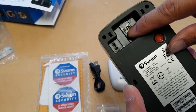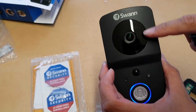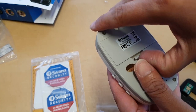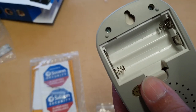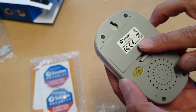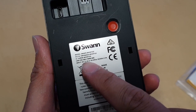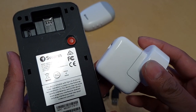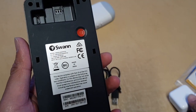This smart doorbell has a built-in rechargeable battery. It can be recharged with a USB cable, whereas the door charm will need to use batteries — AA batteries that you need to replace once they run out. The device can receive an input of 2.1 amps, so using a charger like your mobile phone charger is sufficient enough to charge up this smart doorbell.